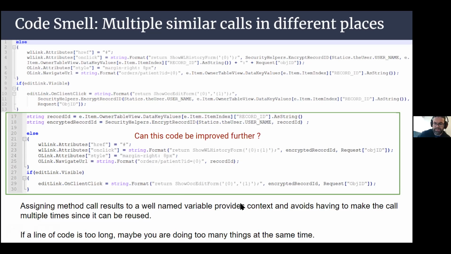Can this be improved further? For sure. Sometimes when you do a small refactor like this, other patterns come up, like, hey, I noticed that we're formatting a string with 2 values, and they take the same 2 values. Maybe we can wrap that up into a single method and just call it once? Maybe we can have a function for just preparing this information? Again, if we're following the single responsibility principle, a single method should be modifying W-link, another one for all link, and so forth and so forth.